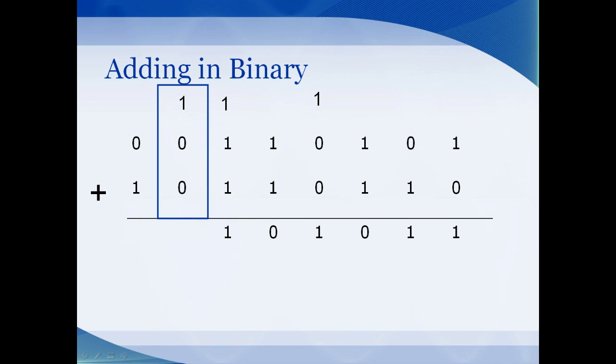So the next column, we have 1 plus 0 plus 0. That's just 1. And 0 plus 1 is 1, so this is our answer. And it should match up pretty well. If you convert the top number into decimal, you get 1 plus 4 plus 32 is 53. And then the bottom number, we have 2 plus 4 plus 16 plus 32 is 1 plus 128 is 182. If you add those numbers together, you get 235. So the answer in binary converted into decimal should be 235.